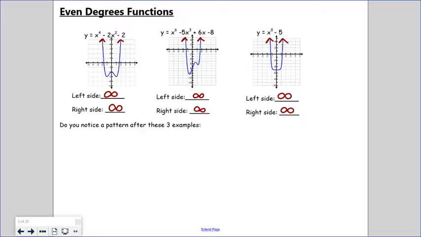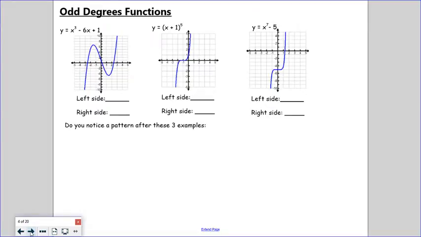Jude? Even exponents. And now as I look through this, they're not, like literally every exponent is not even, but it's specifically the biggest one, right? Because look at that second one. It's got an odd exponent here at the 3 and the 1, but it's our biggest exponents that mattered. So if you look at that, now look at the second row. What's the biggest exponent on all of these?